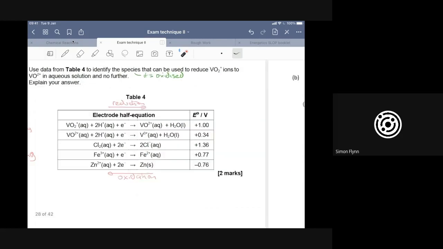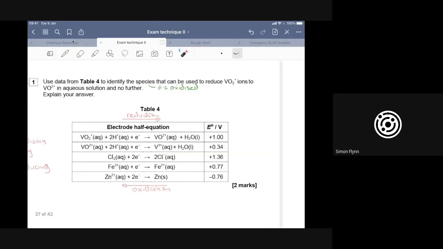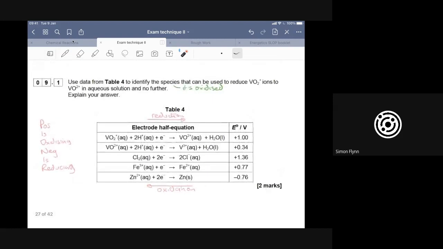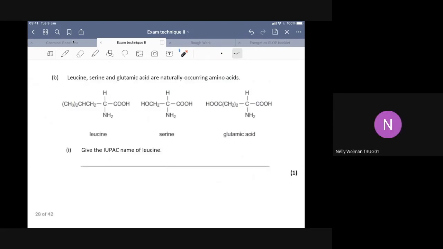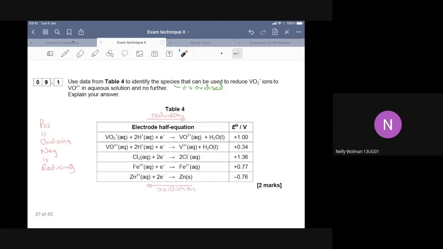Let's move swiftly on. For the purposes of anybody watching this video in the future, please ignore everything I've said on this particular slide. Can you explain why the iron wouldn't let it go further, but the zinc would, or do you not want to do that? I tell you what, it's really actually annoying thinking about it that they've not done it in order. So it's unusual, isn't it?